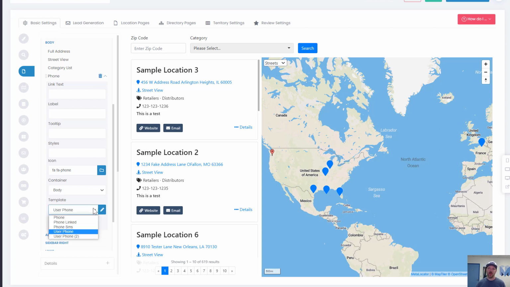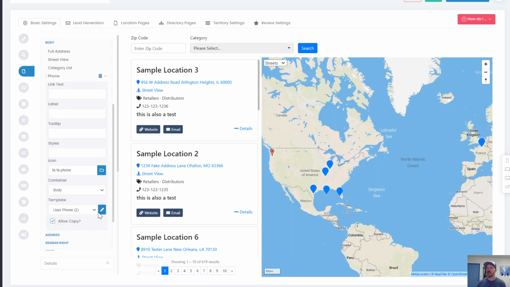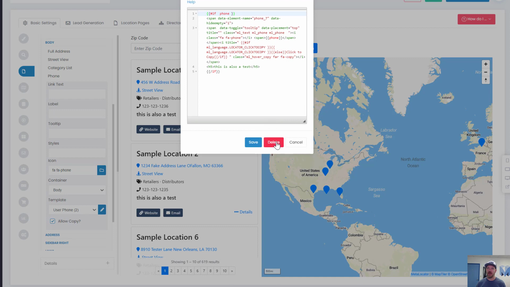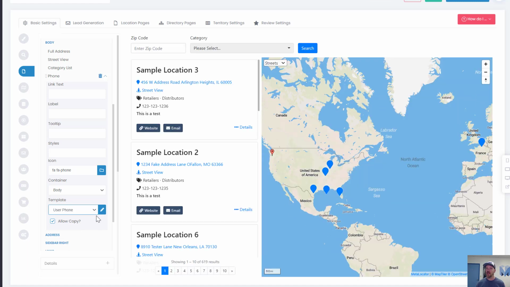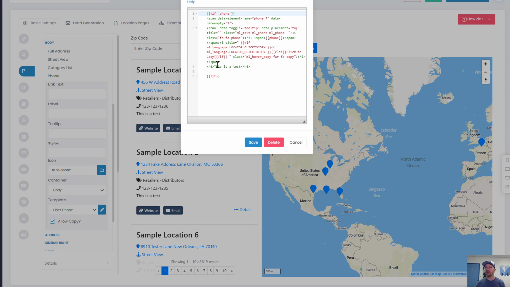And if you don't like one or you want to get rid of one, you can actually edit it and then click delete right here, and that will remove it from the drop-down list, and that won't be available for use anymore. Now that we have a basic understanding of how to create field templates and edit field templates, I want to get into the syntax a little bit more. If I wanted to include fields, for example, like the name field, those are enclosed in these double curly brackets.